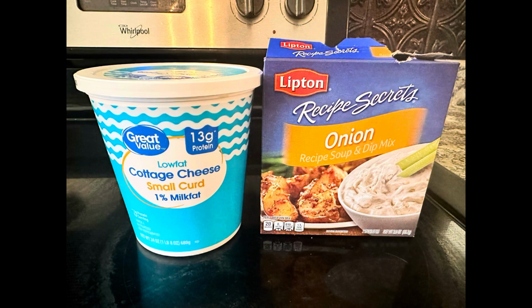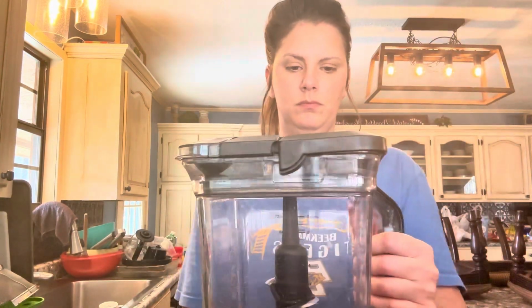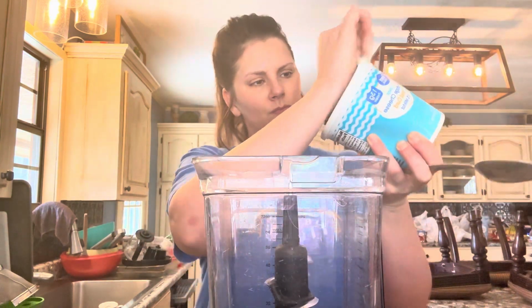Welcome back to my meal prep Sundays, and today we are going to be having a dip. We're going to be making it out of cottage cheese and then some Lipton onion soup dip mix. And you guys, all you need is a blender. And this is not just any dip, this is my whipped cottage cheese French onion dip, and it is so delicious.